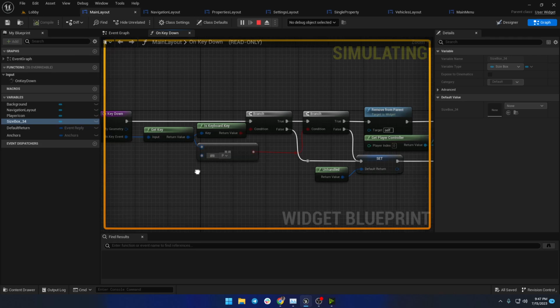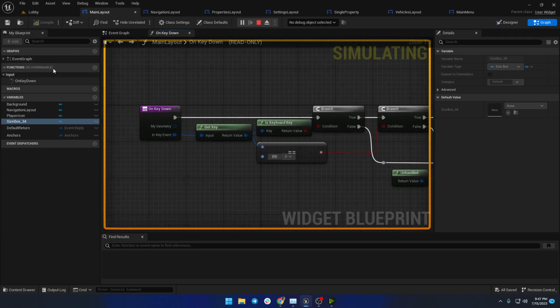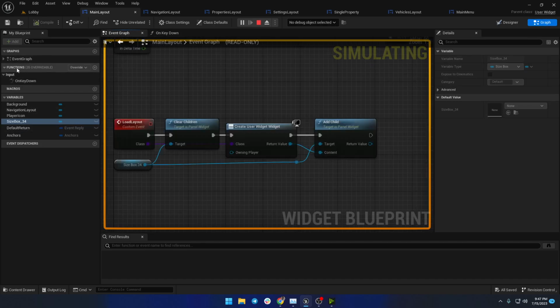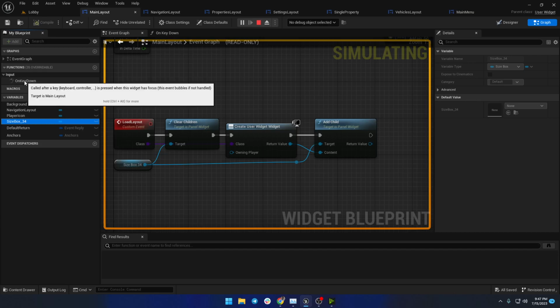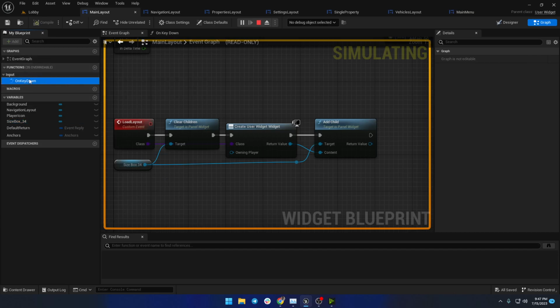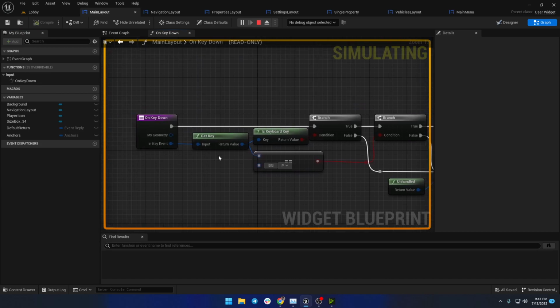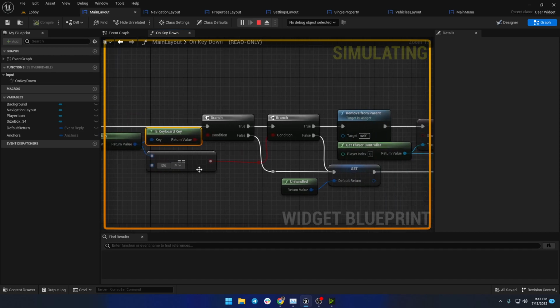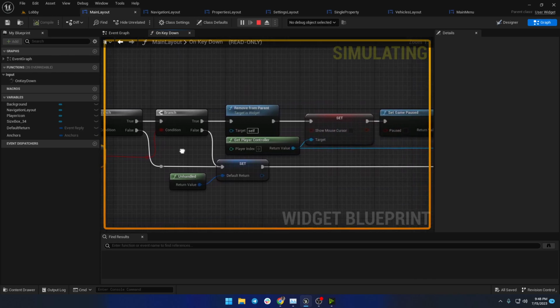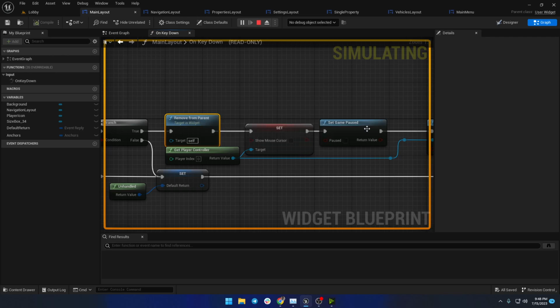But just to show you what I did yesterday, in your widget, you could have a different name. On your widget, go to the event graph. Then on functions, you're going to have this option for override. When you click on that, you get a bunch of options and select on key down. So on the graph for the key down, and the key event, get the key, check if it's keyboard, and then also check if it's the key you want. So that's B for me. And if that's the case, then you're going to remove this active widget.